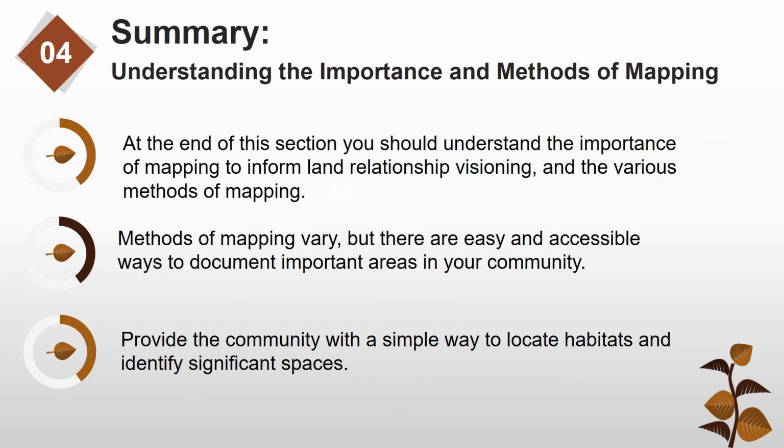At the end of Module 4, you should have an understanding of the importance of mapping to inform land relationship visioning. You should understand that there are various methods of mapping. Some ways are easier than others, but all are valuable. You should also understand that the community engagement for this module will provide the community with a simple way to share their knowledge and will result in valuable information and community connection to the project.